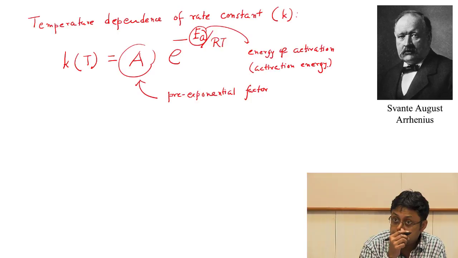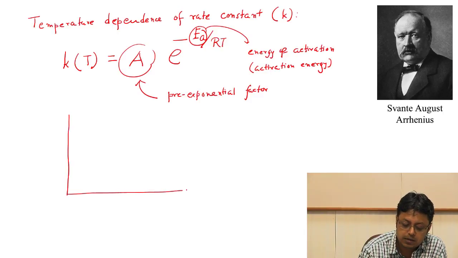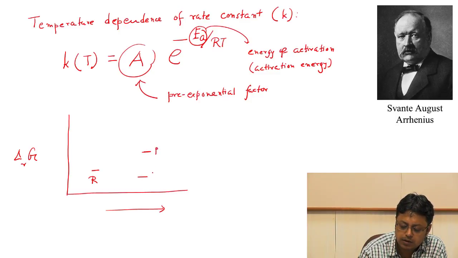Now, this activation energy, or energy of activation, if we draw it in a potential energy diagram, where we're talking about how the reaction Gibbs free energy changes going from, say, reactant to product. Suppose I have some reactant here, and it is giving me some product. The product energy can be higher than the reactant, it can be lower, but we are not considering that right now. Let's say it is lower for the time being.